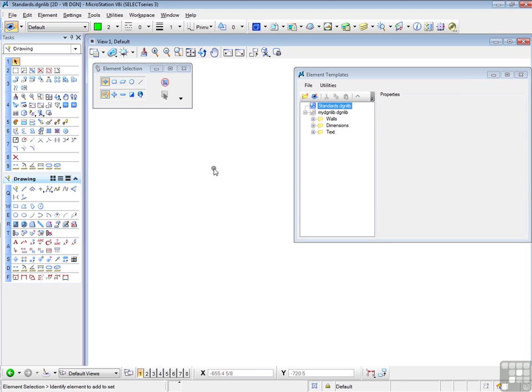and save the changes. And at this point, of course, I have to close and reopen MicroStation to make sure this sticks. So if you've done the same thing that I just did, then please close and reopen MicroStation, and I will see you on the other side of that.